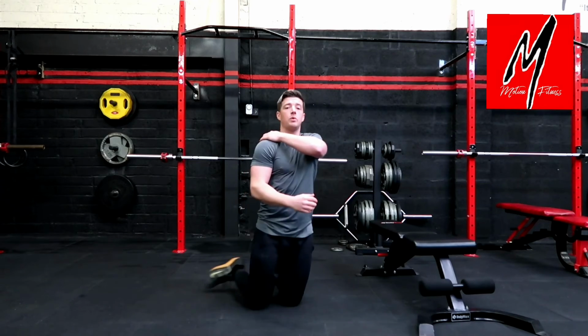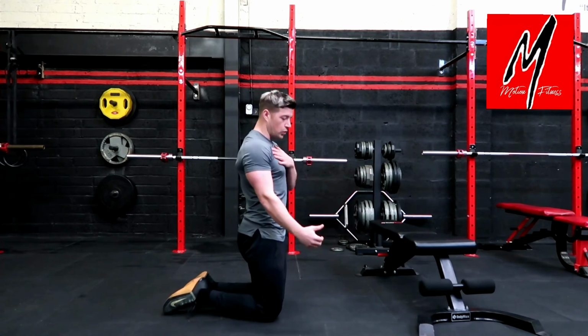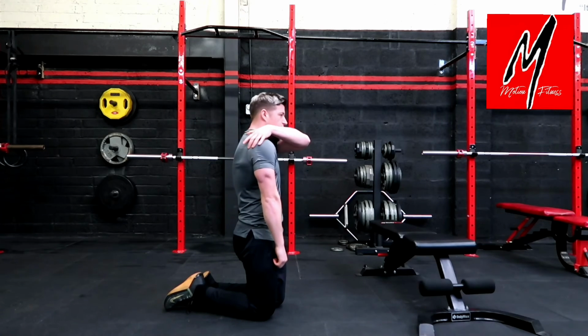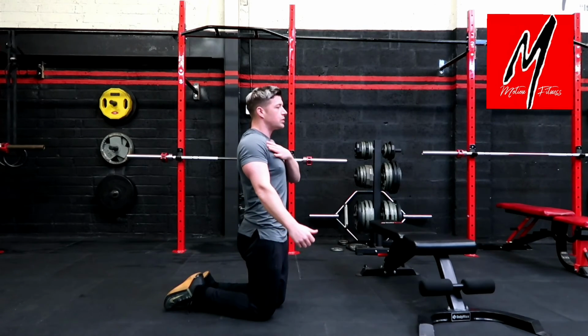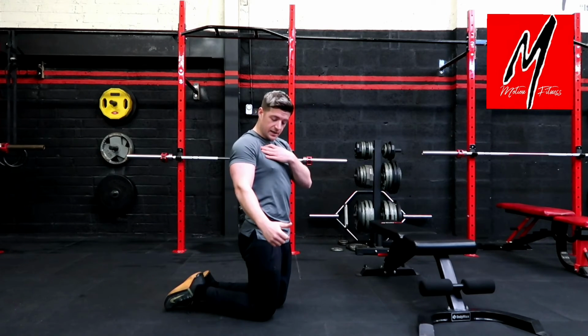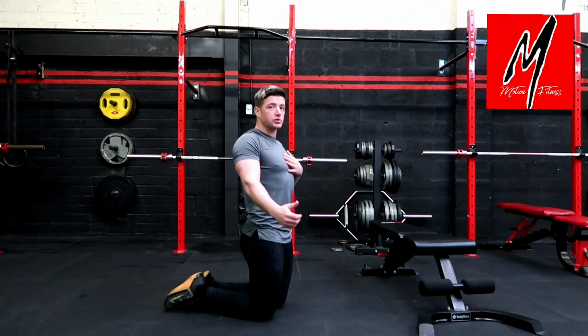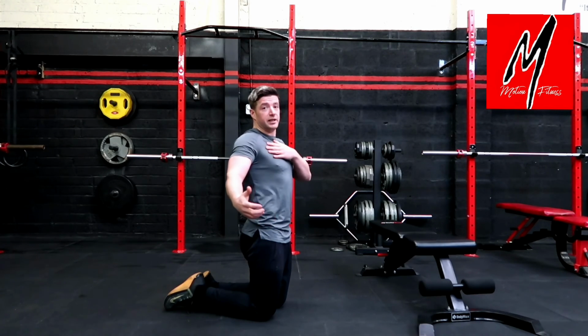So, for example, we need to be doing lots of rowing exercises on our back to pull this out of this roll forward. If your shoulder is rolled forward, strengthening this area at the back will help pull that shoulder out of that roll. Any pain that you might have had in here, nipping pain, might be caused by the shoulders rolled forward. This will be a better posture, but also keep you pain-free as well.